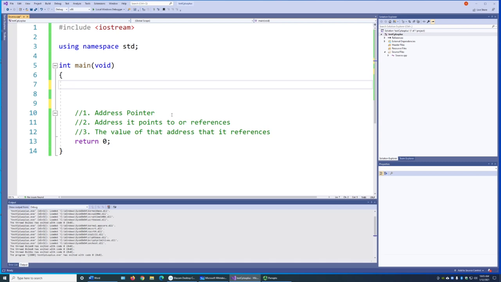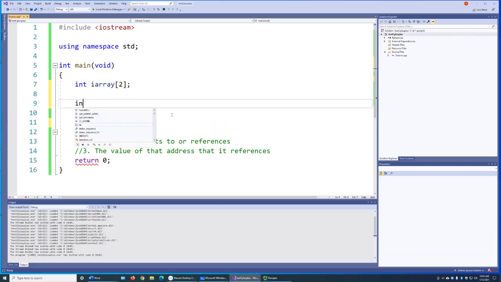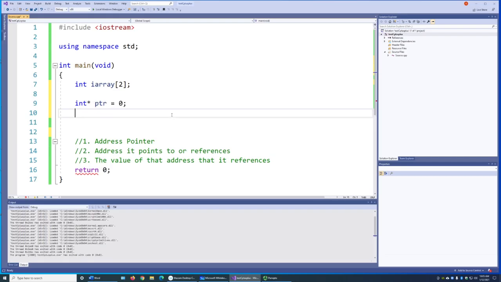So let's say that we're going to have an integer array of size 2. And I declare a pointer, I pointer, or just pointer. I'm going to assign it to 0, but then what I'm going to do is say pointer is equal to I array.